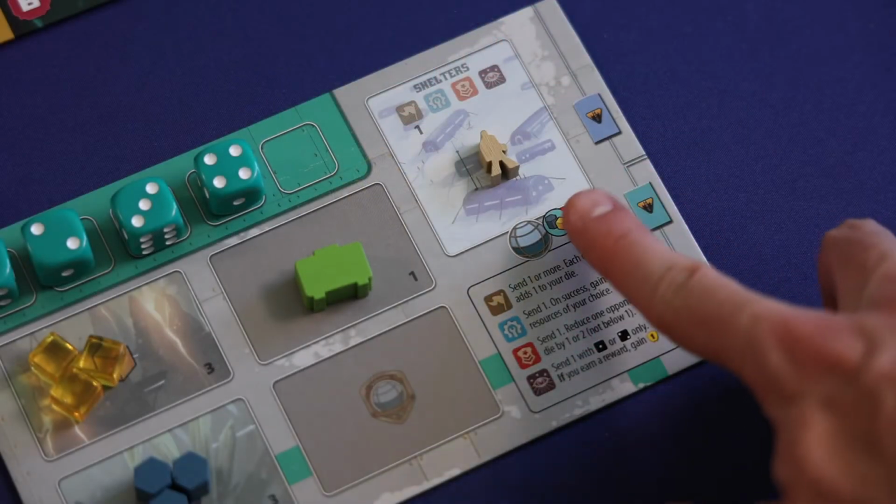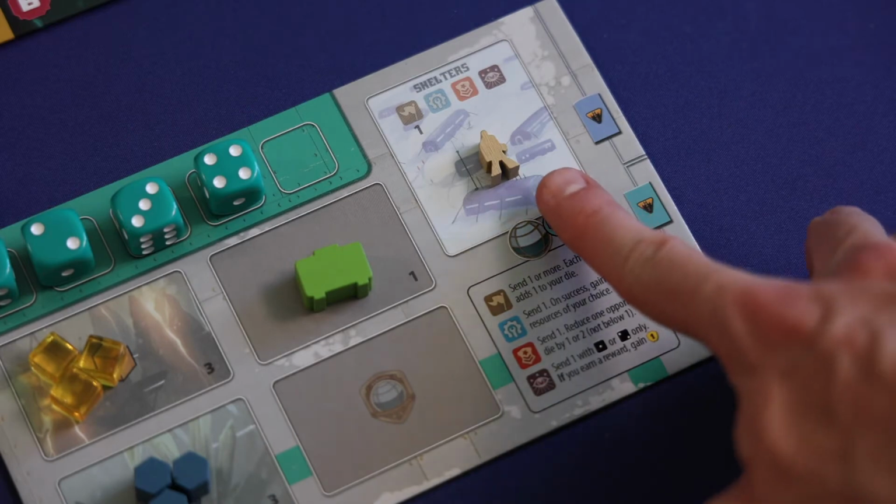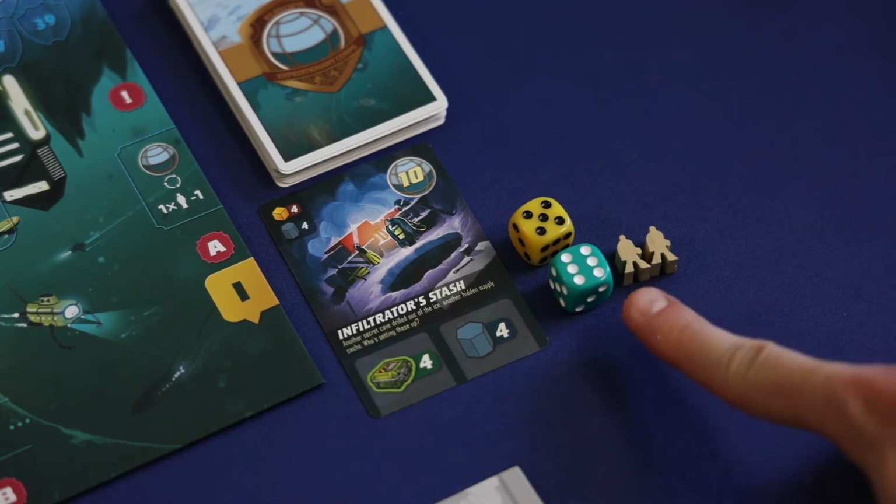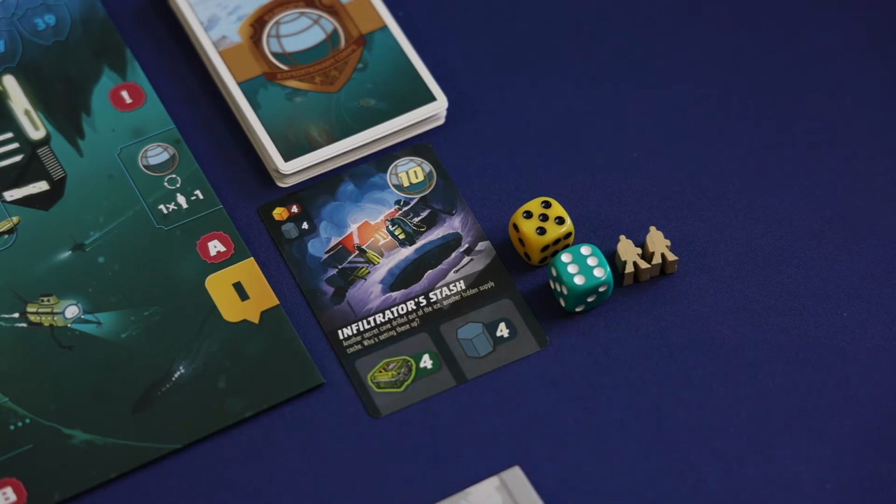After paying the resource, the player could send one of the colonists from their shelters. A player can send multiple pioneers with their die if they want to by simply spending 1 resource. Each pioneer sent would raise the value of the die by 1, effectively increasing the die's number. You can do this even if the die value is 6. So for instance, this die would be worth 8 during resolution.